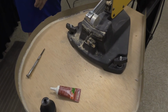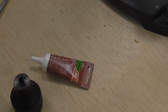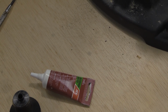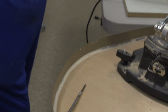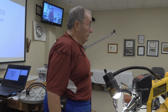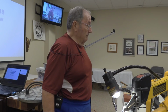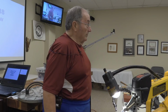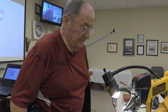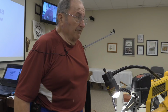It's purely water-based. I tried to get it as environmentally friendly as possible to make sure that there was no petroleum lubricant in it. I try to avoid using any silicone-based products in my shop because of the tendency that stuff has to mess with your finish. Most finishes that I know of don't want to adhere to silicone.